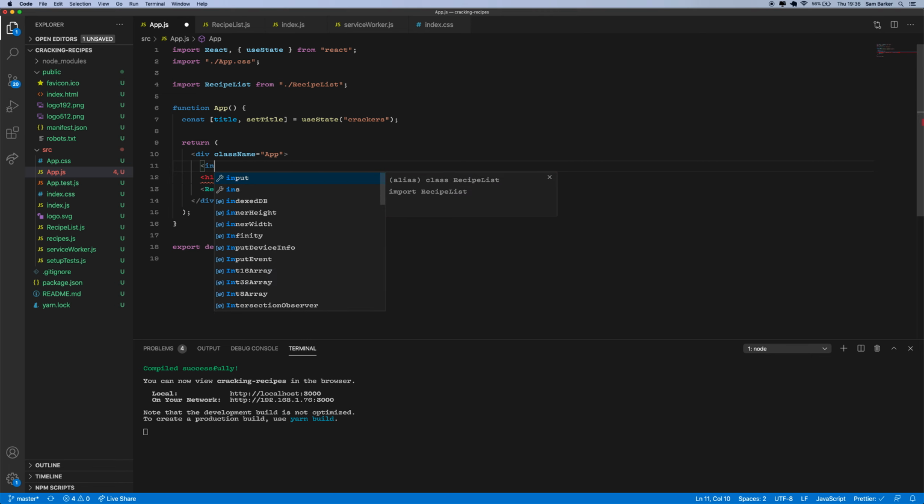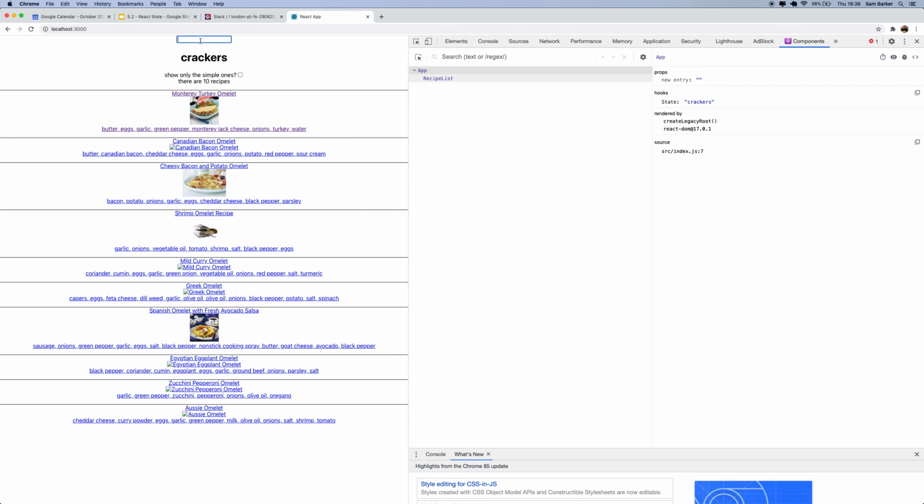It's basically having an input field, and whatever I type into the input field becomes the title. The two are linked to whatever is in state, and they're both updating in real time. We'll do that initially, and then maybe we can go from there and add a search function to this list.